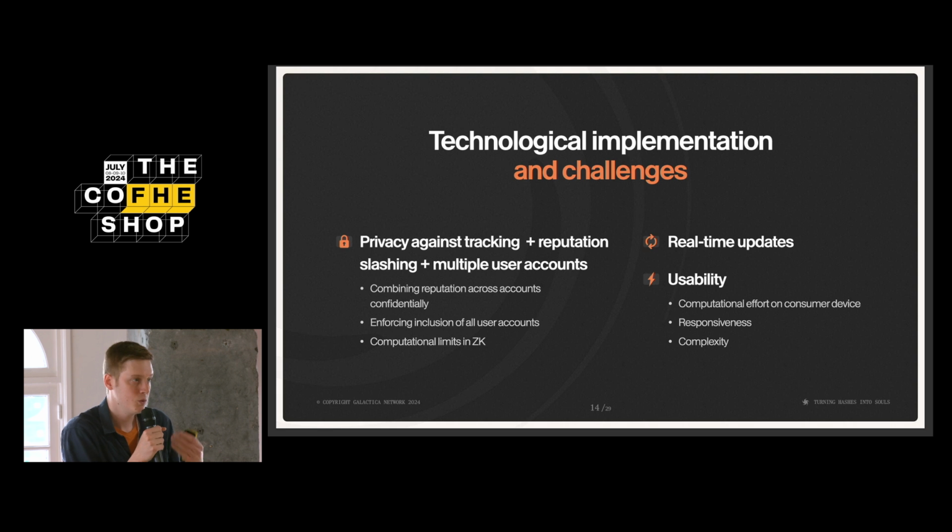And now what we would like to combine it with in the reputation system is slashing, so that you can penalize malicious behavior by reducing the reputation score and maybe even reducing it below the default starting value. But now if you have those three parts together, you have a problem that a malicious actor could actually hide his malicious activity in one of those accounts. So as a protocol, we would need to enforce somehow that in the reputation system, all accounts are taken together.